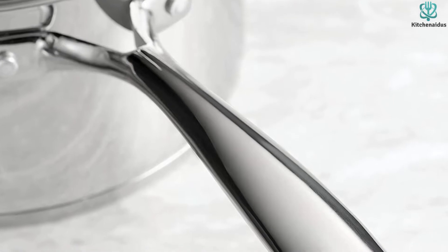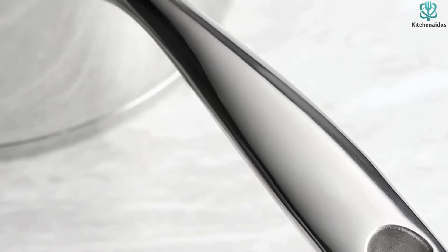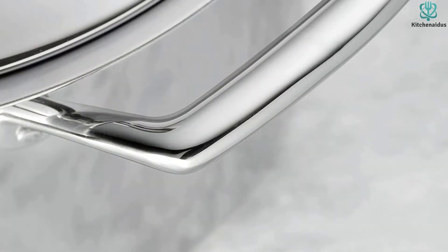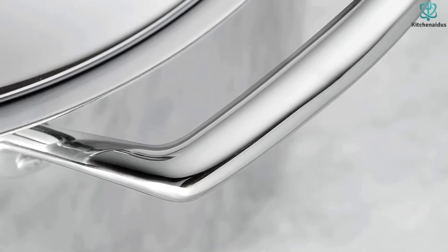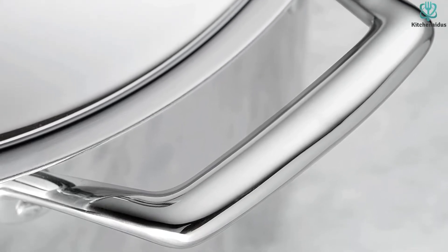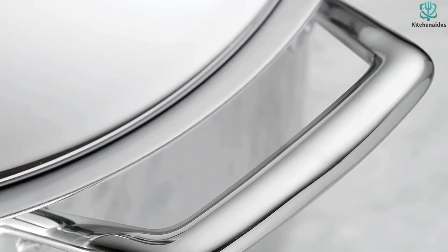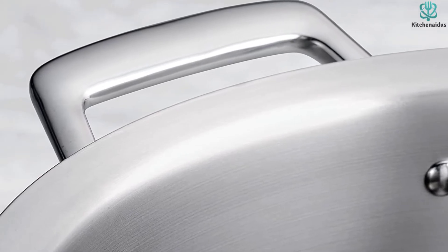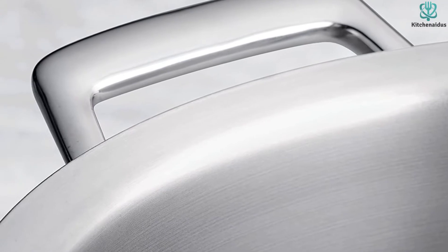While this is our favorite set, it's not perfect. First, the steel easily gets watermarks and can discolor, and special care is needed to maintain its shimmering stainless steel finish. We love the ergonomic skillet handles, but they do get hot. Finally, it's not non-stick in nature, and butter or oil is required for cooking, with some practice needed to ensure food doesn't stick. This is our favorite stainless steel set, tested with exceptional performance and a look that'll perk up any kitchen.